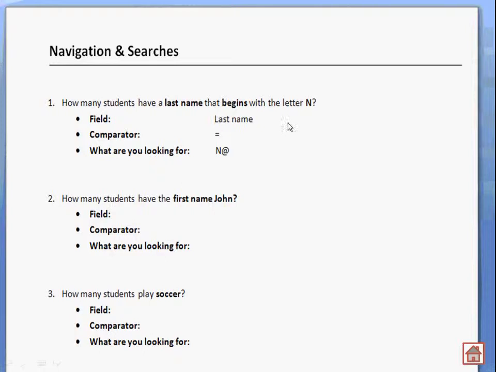So you're going to look for the field. You're going to type in last name equals N wildcard. Remember, wildcard was one of those tools that allows us to type in what we don't know, but we know that it starts with N. It begins with N. So I would plug this into my search box and it will find all the kids. So we wanted you to try some of these. So go ahead and click on pause on the video and try some of these so that you can get some practice.